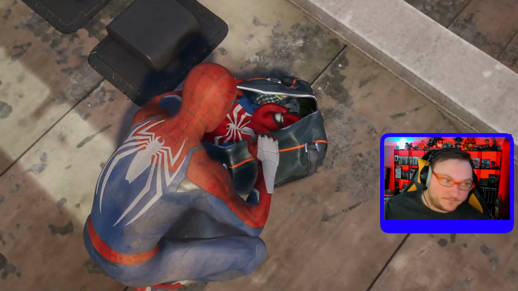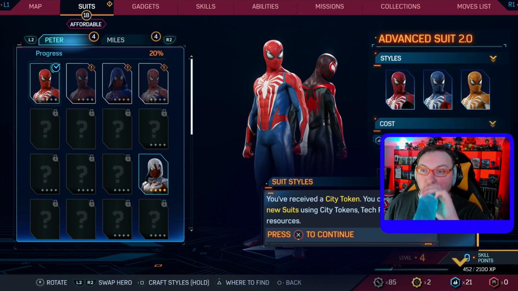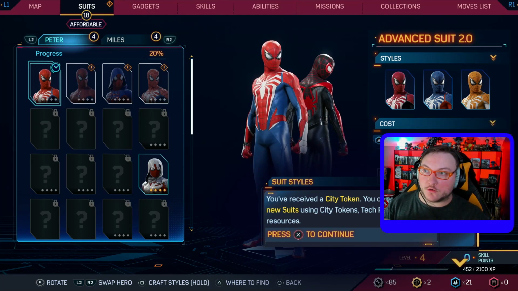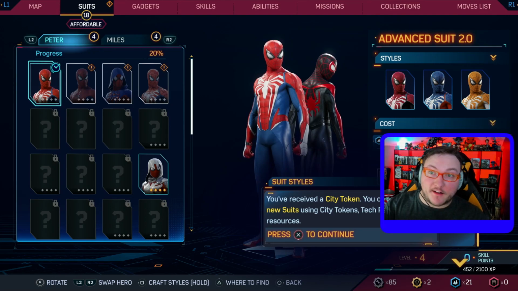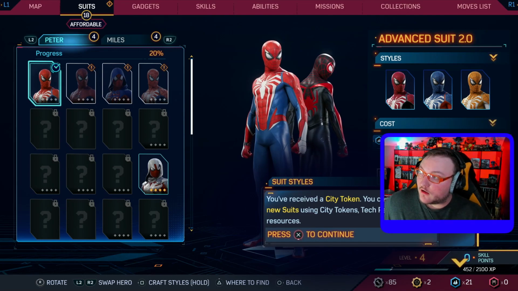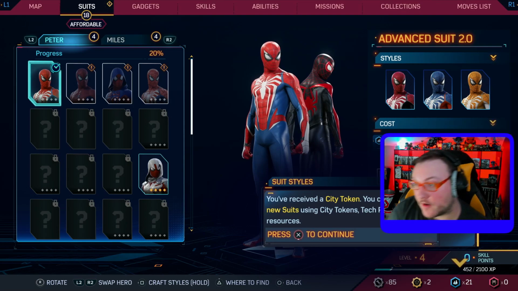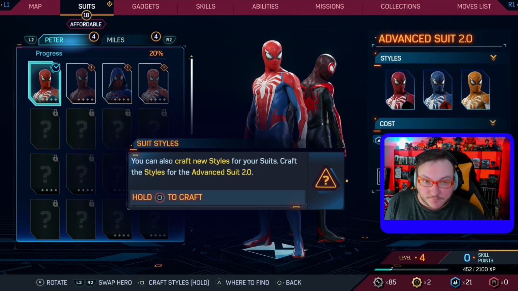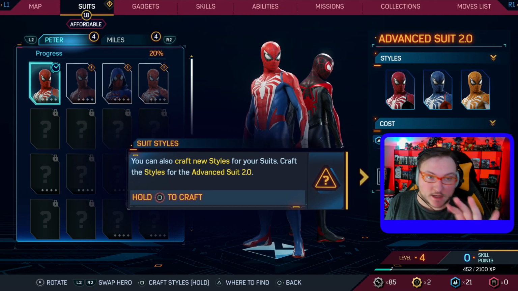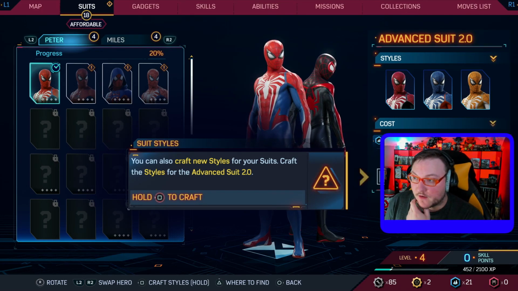Change clothes. Oh, shit. Colors? Like an orange suit? Oh, my God. You've received a city token. You can purchase new suits using city tokens, tech parts, and other resources. Okay. I'm almost starting to think bottom left is where my camera needs to be. I'm blocking a lot of info right there. You can also craft new styles for your suits. Craft the styles for the advanced 2.0 suit.